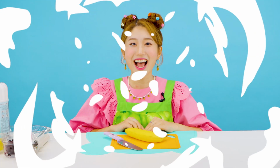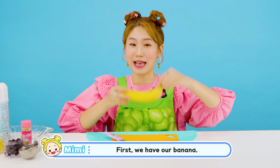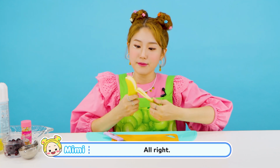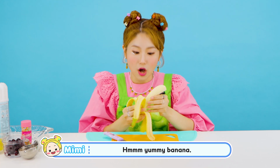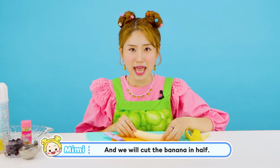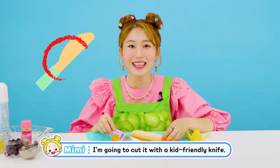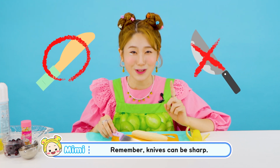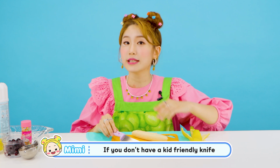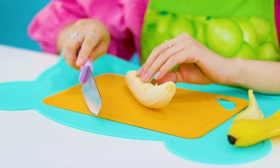All right, we have all the ingredients we need. Let's get ready to make the banana split. First, we have our banana. Yummy banana. Oh, and I washed my hands. Make sure to wash your hands. And we will cut the banana in half because it's a banana split. Oh, I'm going to cut it with a kid-friendly knife. Remember, knives can be sharp, so be careful. If you don't have a kid-friendly knife, just ask an adult to help you. Here I go.